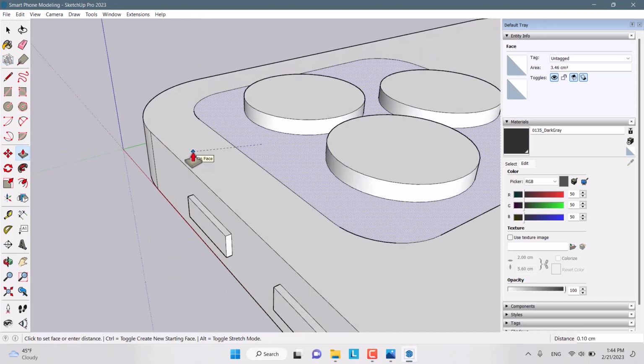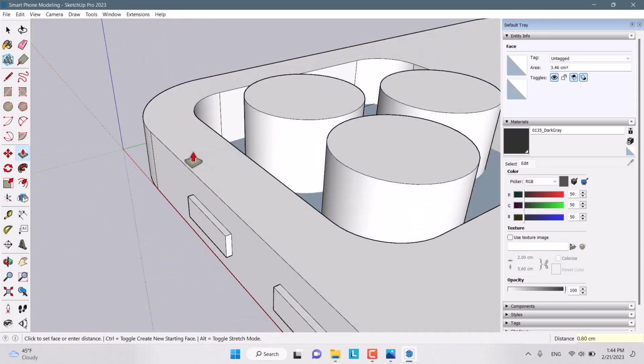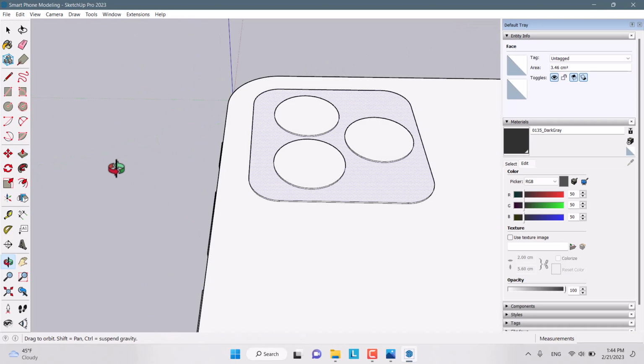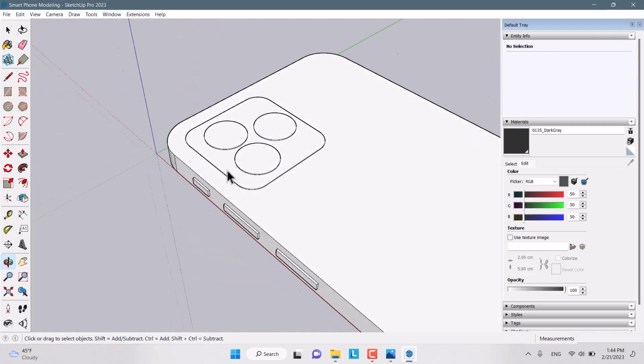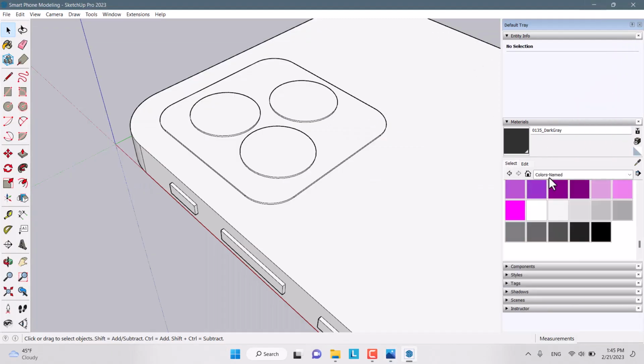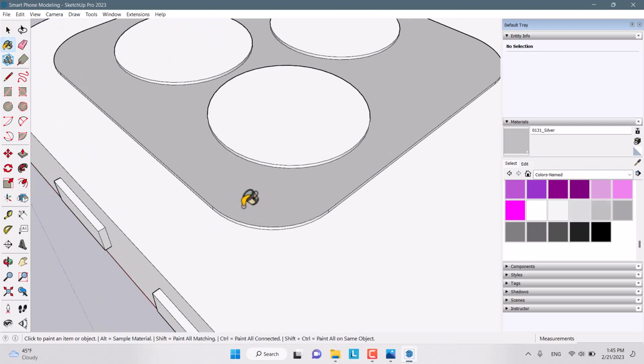it's much more real than before. And the body of the camera too, it's about 8 millimeters like this, so it's much more real than before. The only thing we have left is the color. The camera body color is some type of gray, so I choose the silver color for it like that.